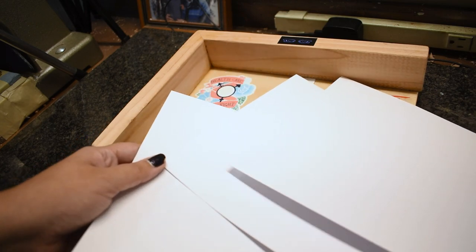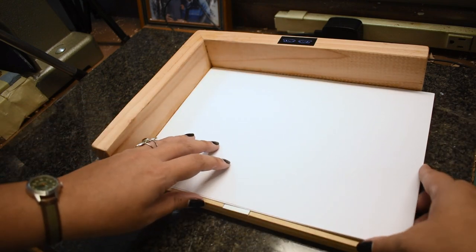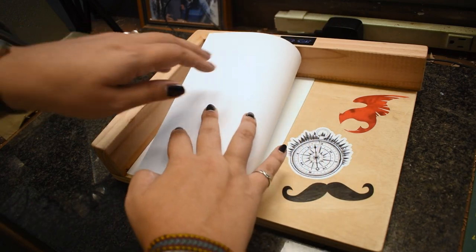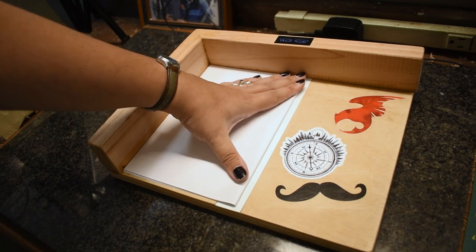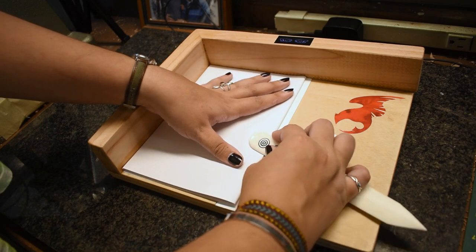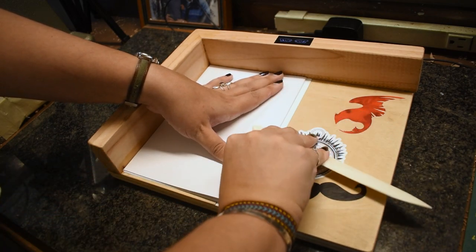I lost some footage here, so I'm showing you an example with some blank pages, but effectively you're going to put together the number of pages you want in your signature — in this case we're using three — and you're going to fold them all together. Press with your fingers, and then we'll come in with this tool called a bone folder. We're going to use that to make a really nice, crisp fold. We're going to do that on all of our pages.